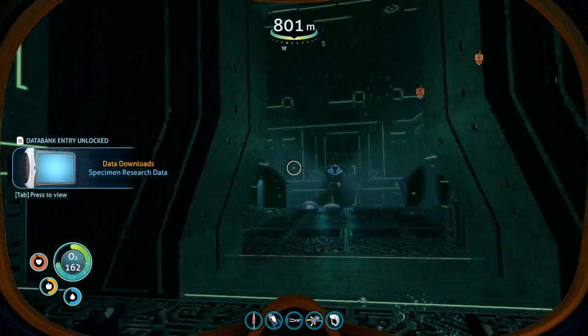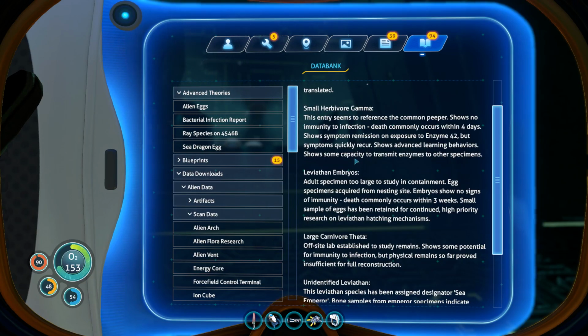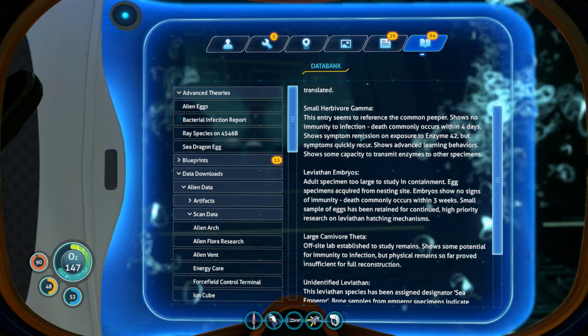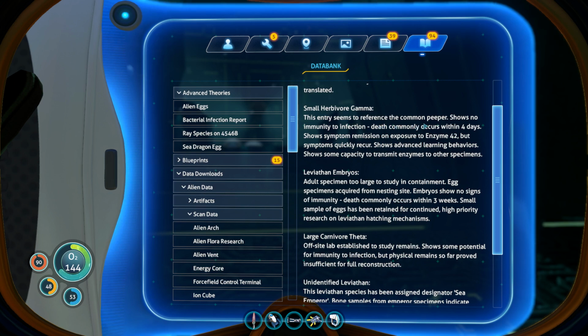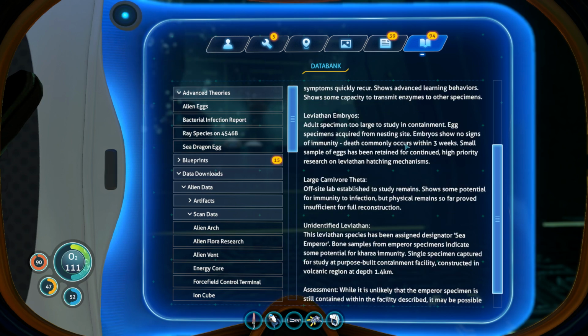Specimen research data. PDA data. Small herbivore gamma. This entity entry seems to reference common peeper. Shows no immunity to infection. Death commonly occurs within 4 days. So not them. Leviathan embryos. Adults too large to study in containment. Egg specimens required from nesting site. Embryos show no signs of immunity. Death occurs within 3 weeks. Okay, so nothing's even as good as me here.